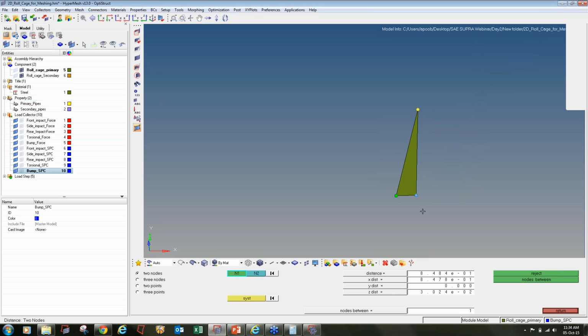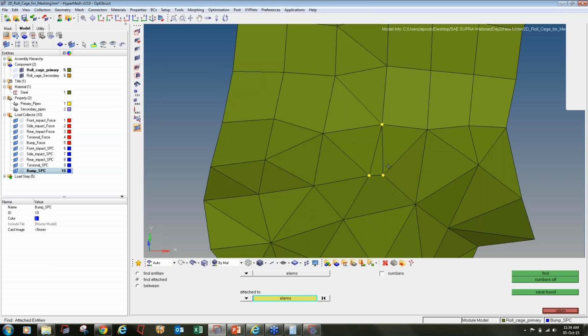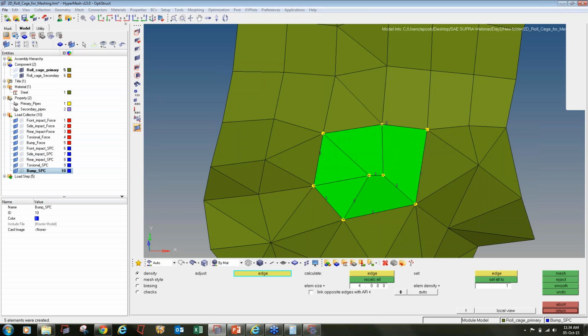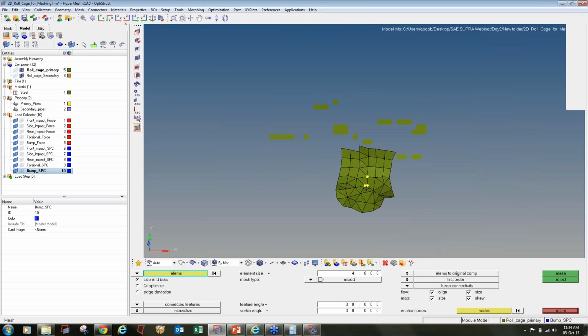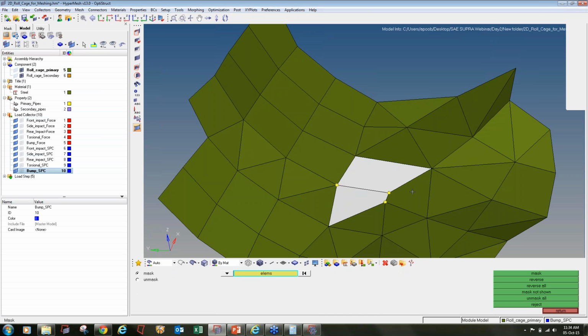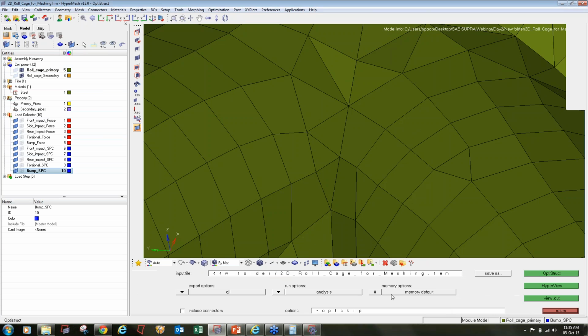I'll go to F4 and increase this distance somewhat and check it properly, or you can remesh it also. So save, analysis of OptiStruct.